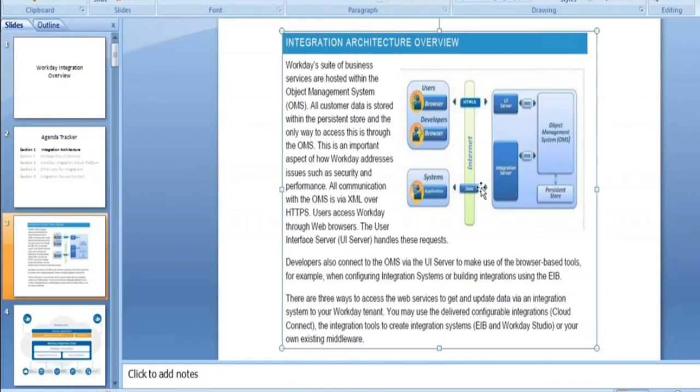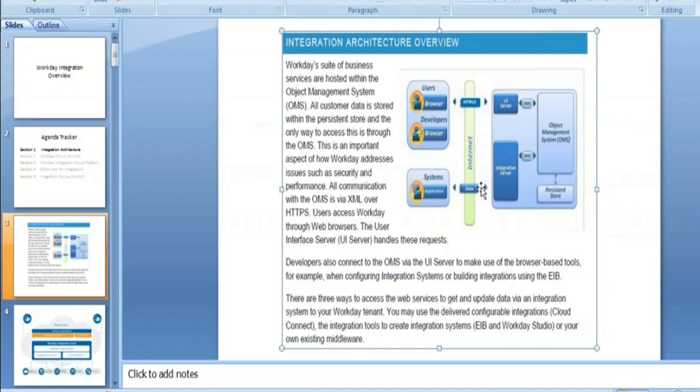Even if you enter data into the Workday system, this data will be converted to a web service request. Internally it converts and stores into the persistent store. So all communication within the OMS is in the form of XML or HTML requests.